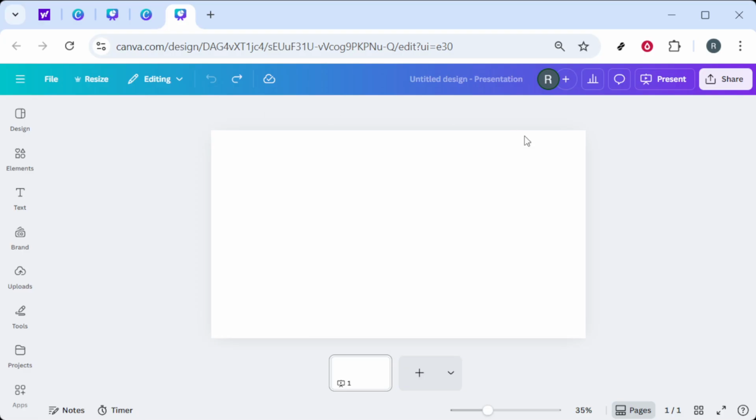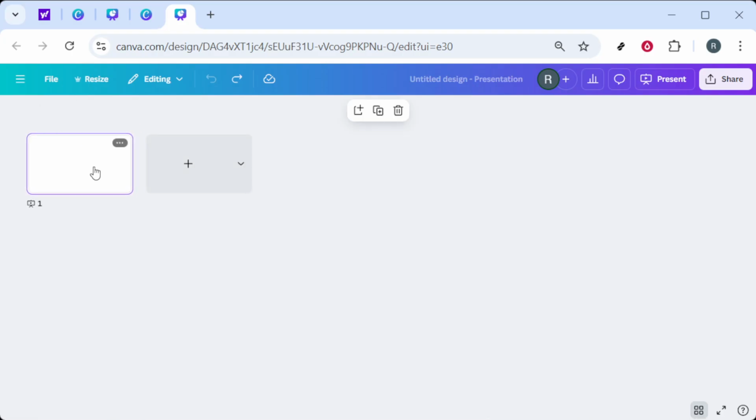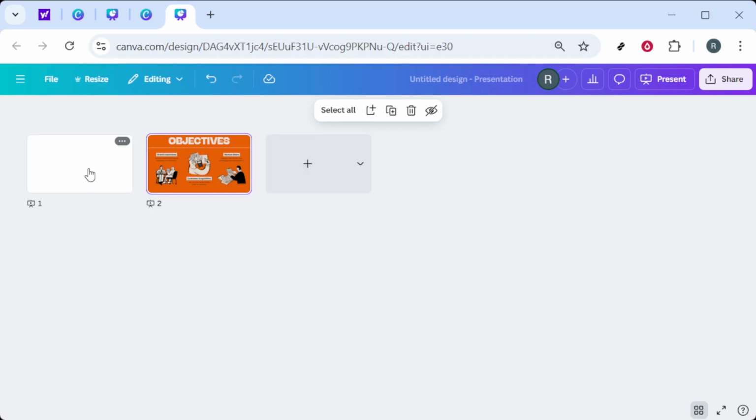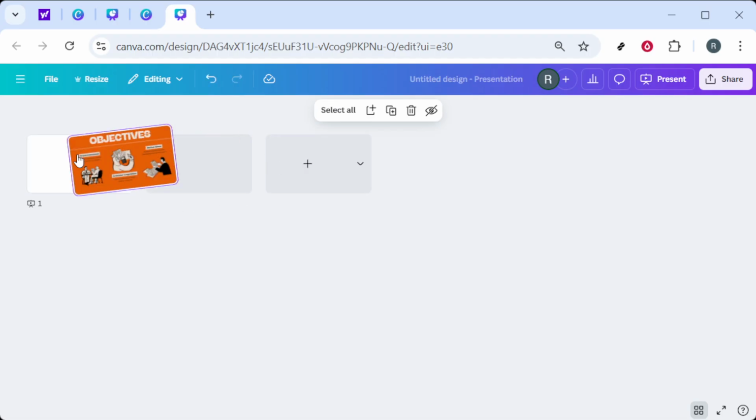In the new file, switch to grid view again. This gives you a clear place to paste and organize, then press Ctrl+V on Windows or Command+V on Mac. Your copied pages will appear as new pages, usually at the end of the document. You can drag them to reorder, delete any extras, or position them where they fit best with the template's flow.